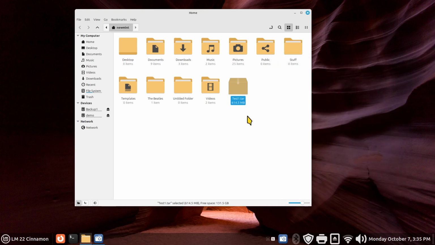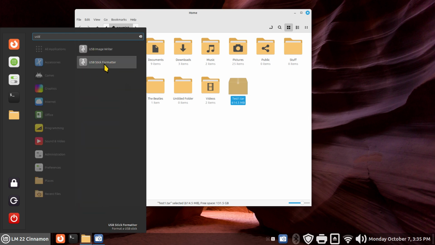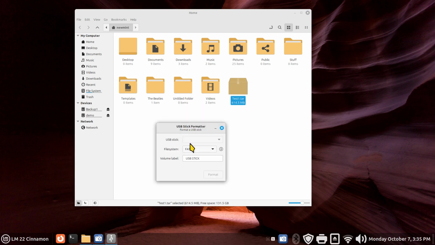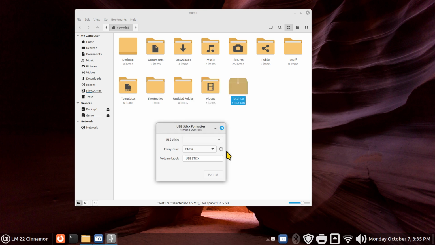And then I'm going to talk about something very important if you decide to take this file and copy it onto a USB stick. Thumb drive. Usually when you format these things using this tool, FAT32 has a limitation to it, which is 4 gigabytes. If the file is larger than 4 gigabytes, you want to consider ext4 possibly.